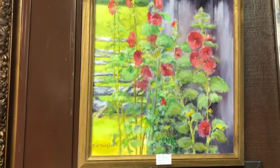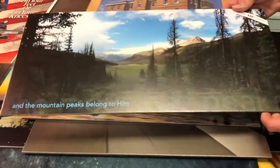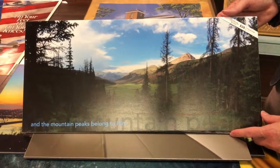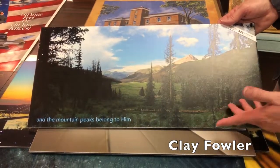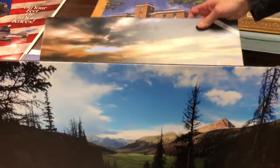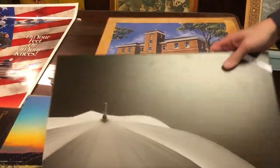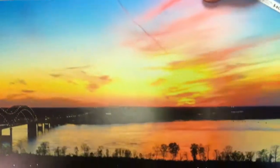Here's Hollyhocks by Dot Douglas. And in front of you, you have photography put on poster board by another friend of the school, Clay Fowler. These are his personal shots and, as you can see, he's put a phrase or a verse with each one. They're really quite beautiful, suitable for an office setting or certainly for the home, and all donated for the benefit of the HST fund.